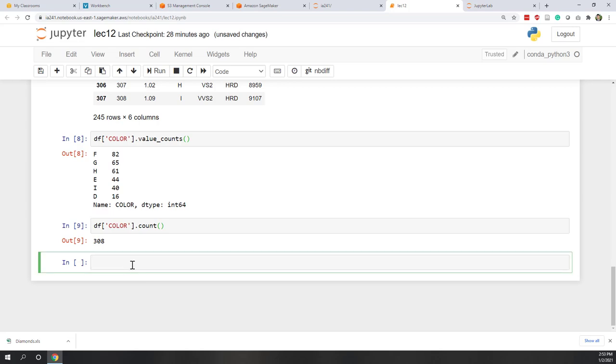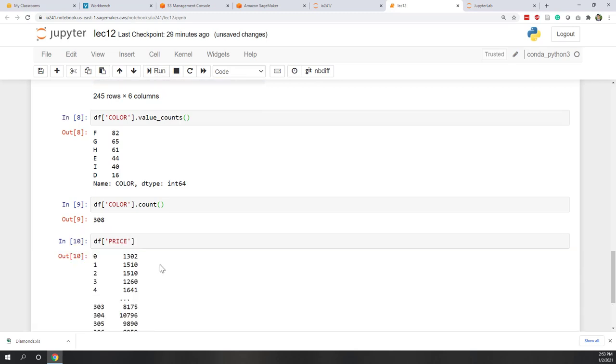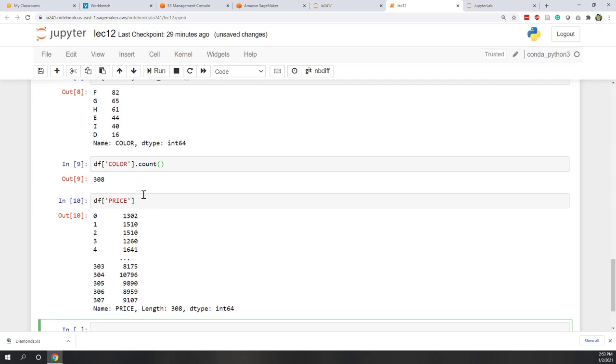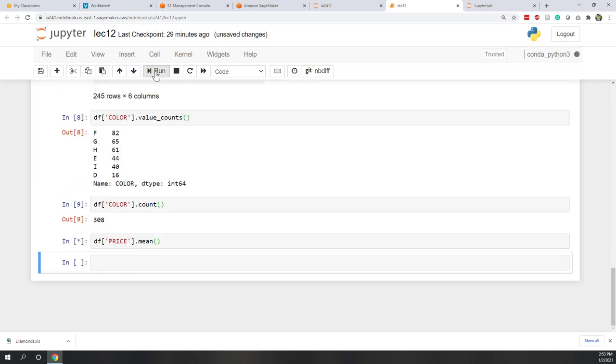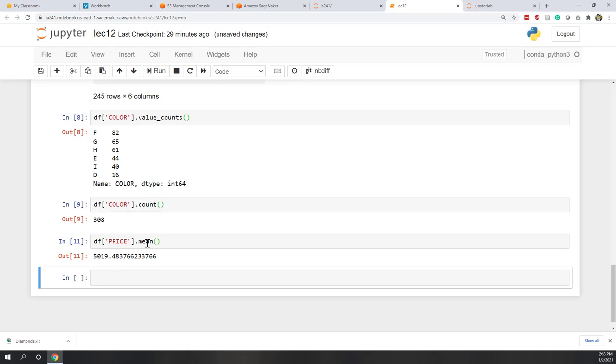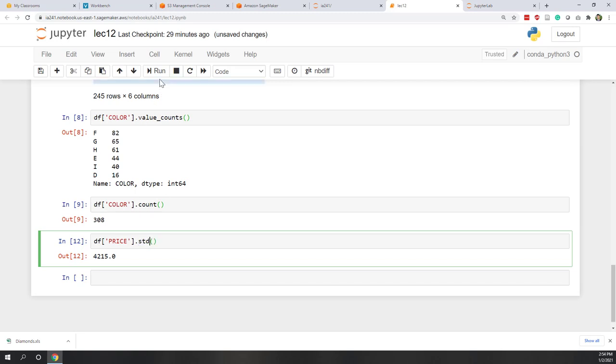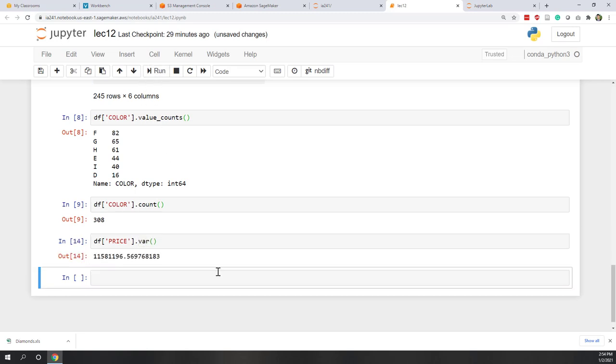And also remember that we also just mentioned some other statistics, like if we are looking for the price. Here we have the price column, and if we want to check the mean value, we can simply put mean. Okay, so that's the mean value. And if you want to check the median, okay, that is the median. You can also check the others like maximal, minimal, standard deviation, and also variance, and also the standard error of the mean, SEM.